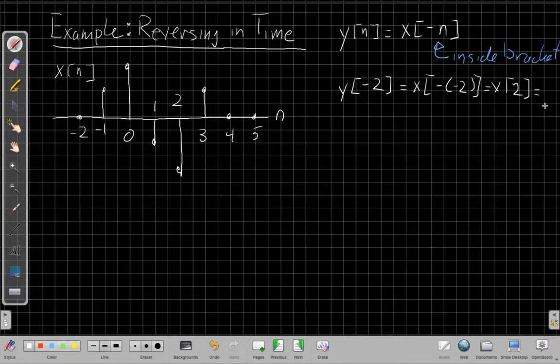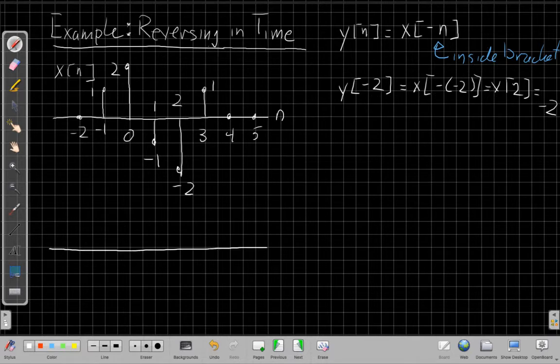Oh, I forgot to label my amplitudes here. This is the same introduction or basic signal we were using before. So let me quickly label amplitudes. So again, the y at minus 2 will now be equal to negative 2, and I can, if I want, sort of draw these as I go.